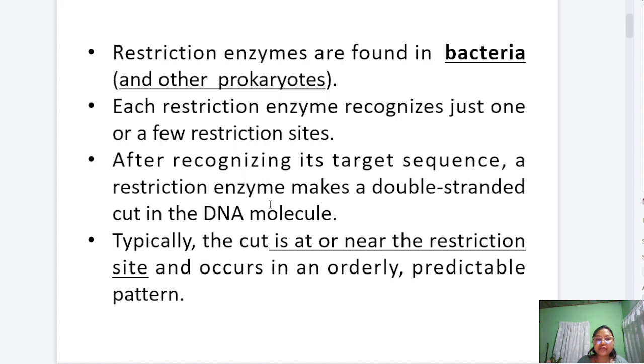After recognizing its target sequence, a restriction enzyme makes a double-stranded cut in the DNA molecule. We all know the structure of the DNA molecule is a double helix. Once the recognition site is identified by the restriction enzyme, they are going to cut not only in the single strand, that is 5' to 3', but also from 3' to 5'.